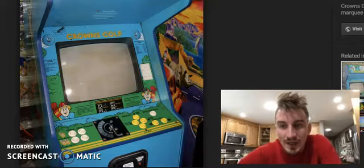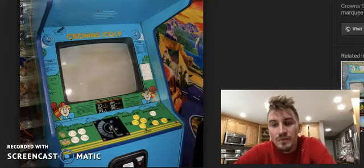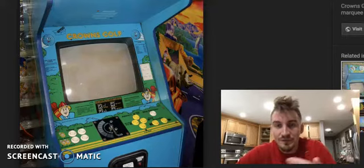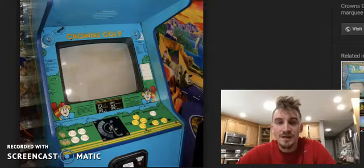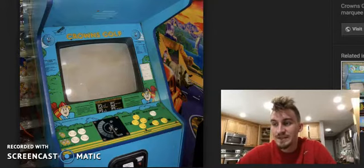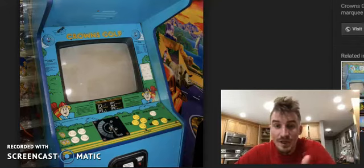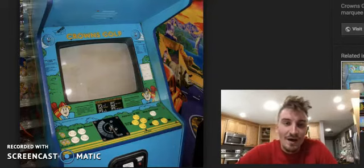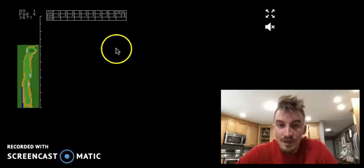I've played the game a little bit, and I could definitely see how this game helped the evolution of games like Hot Shot Golf, Tiger Woods, and even Golden Tee. I feel like Golden Tee wouldn't be what it is today without a game like this. This was one of the first created — it came out in 1984. It was a color game, it had some interactivity, and it definitely is an interesting game.